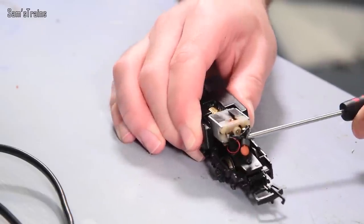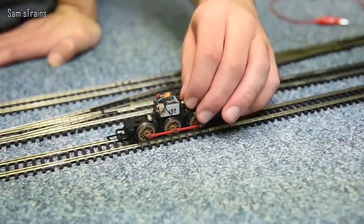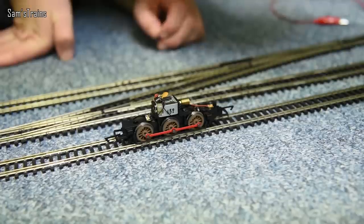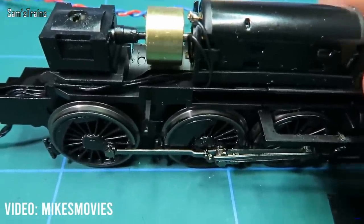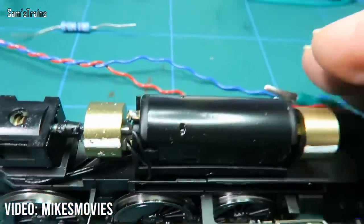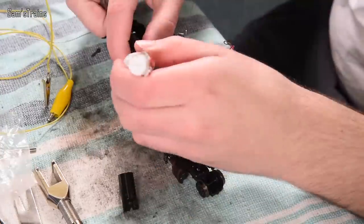Hornby sometimes do try to get away with shoddy motors though. There's that M-type motor — the 14XX has got a shoddy motor in it. They're only three-pole motors and they do have a tendency to burn out. There are models such as the Hornby H Class as well — a lot of people have told me about the motors failing in those, and indeed mine failed quite a few times. It's now on motor three, I believe. Sometimes the motors aren't spot on, and if you look around on YouTube you will see the same old culprits popping up with motor issues. The S15 was one. For the most part though, particularly with the top of the range stuff, you're going to see good motors, and the great thing is they use standard size motors, so you can find replacements.